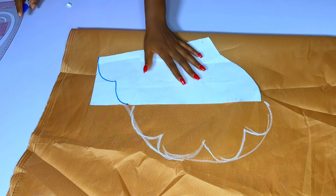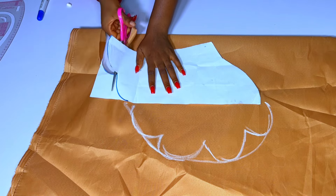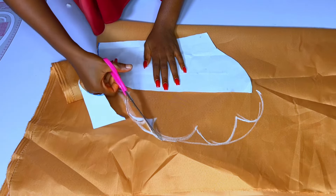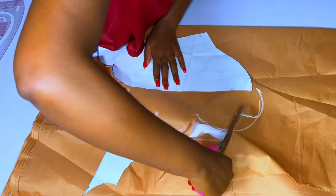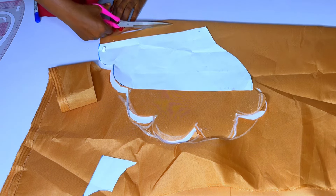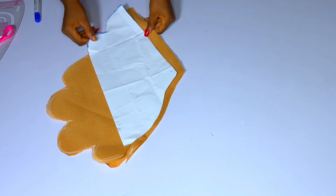Now I'll go ahead and cut this out on paper. If you're making this type of sleeve it will be two pieces — it is not a one-piece sleeve. After cutting your scallop you may not get that perfect curve, but when you are sewing on your machine you can correct those irregular curves. On the other side of the sleeve I added one inch for allowance, and at the top I added half inch for seam allowance.